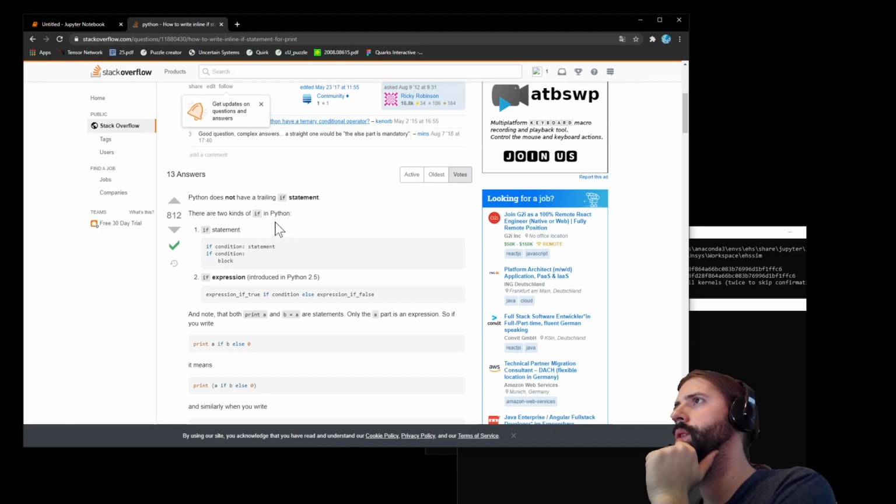Two kinds of if statements rather than if condition statement, if condition block. Okay. So expression if true, if condition else these.